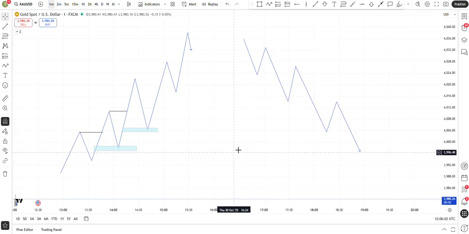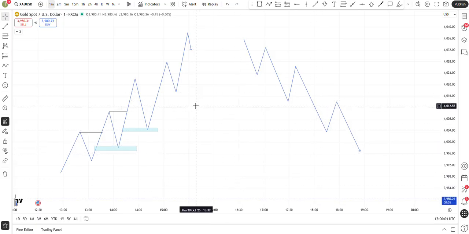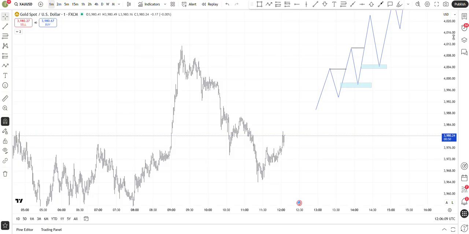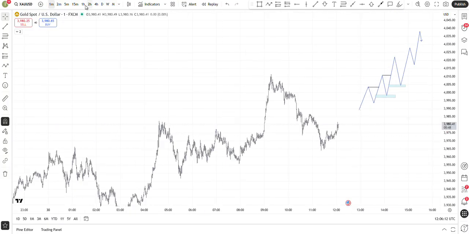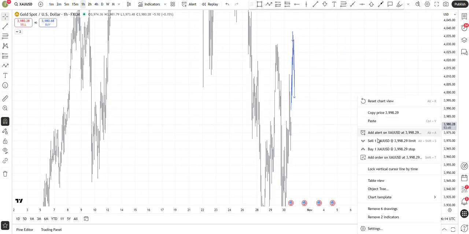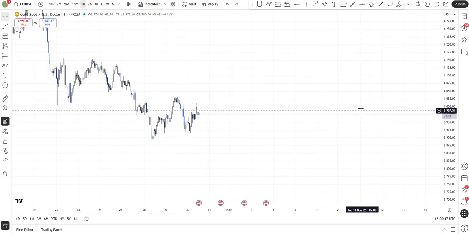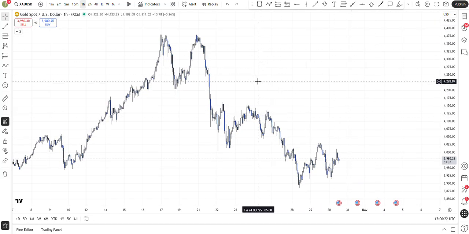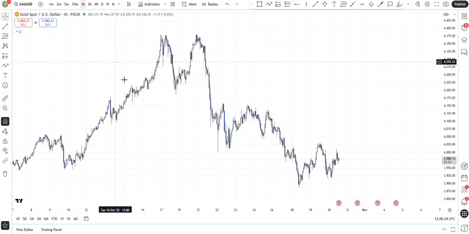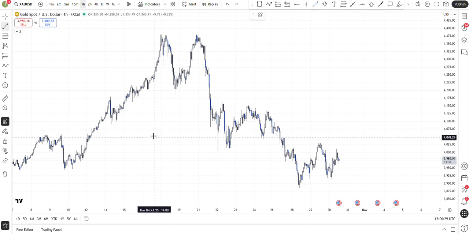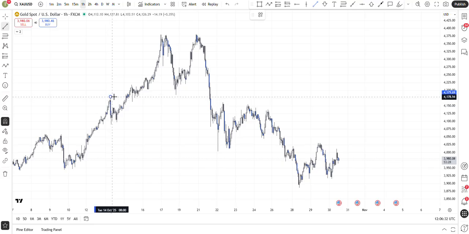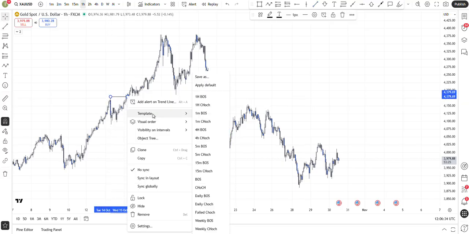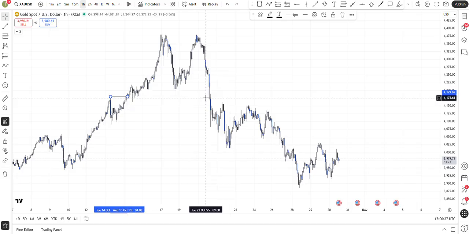So again, if we go back to a chart now, let's go have a look and see actual real-time breaks of structure and so on. I'm going to clean up this chart a little bit. We'll go for 1 hour and we'll look at the gold chart here. This is a really nice example straight here from the chart. This level right here. Let's identify everything rather than me just pointing it out. So we'll start from here. We had a high that was broken. On a 1 hour chart, that's a 1 hour break of structure for me.